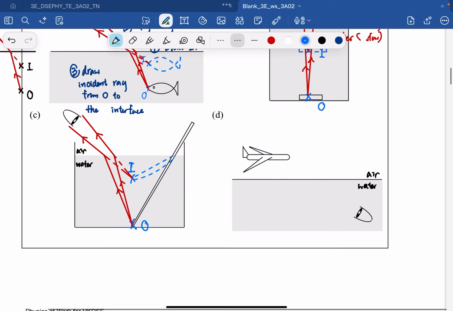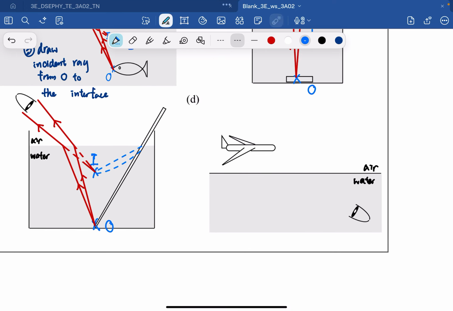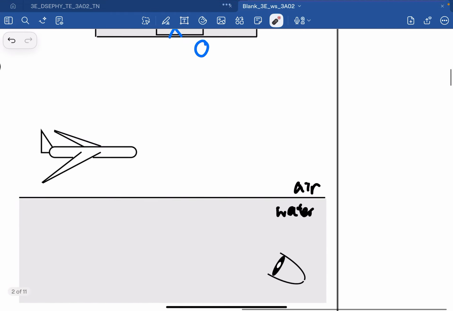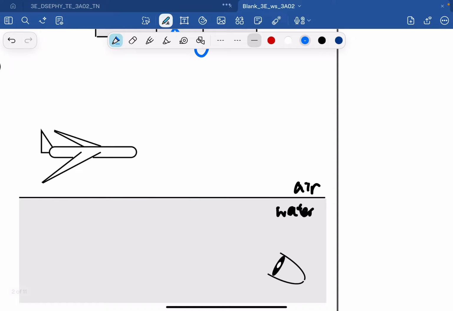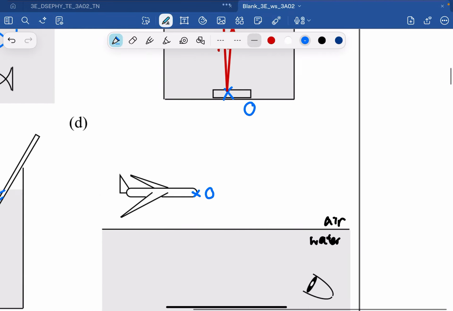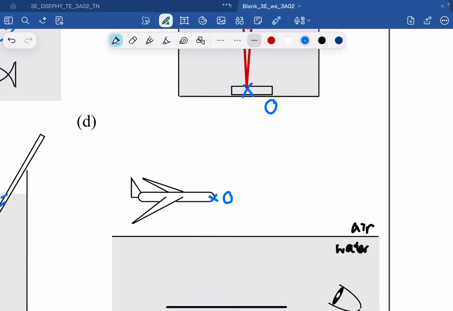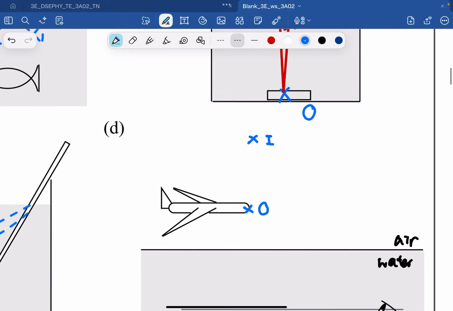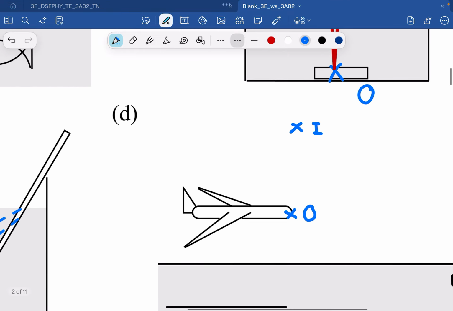Okay, so looking from below the water, then again we can use a cross to represent the object. Well, usually in the exam we'll use a point to represent the object. Okay, and then again we know that the image should be higher than the object. And then the image is actually a virtual image. So if you want to draw the image, you may draw it in dotted line.